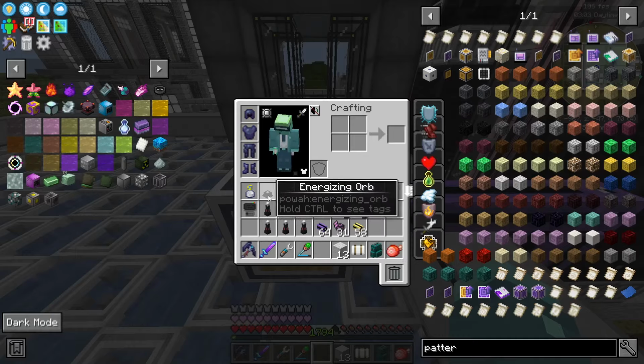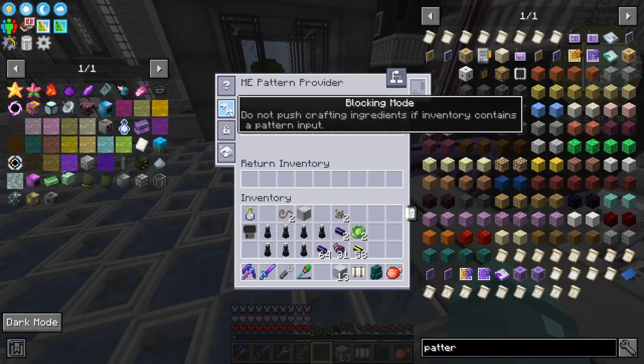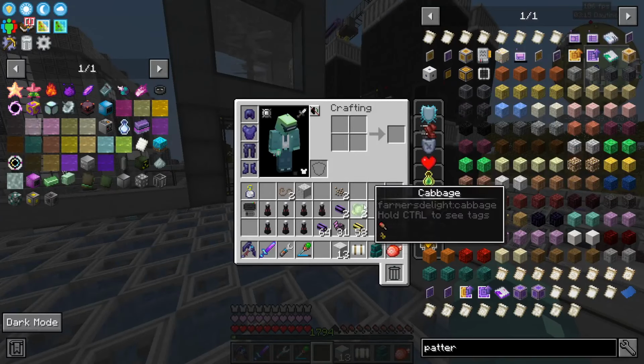Alright, so we'll get the energizing orb, place it right on top of here, right-click the pattern provider, and do blocking mode on air, because we don't want extra ingredients to be inside the energizing orb when they don't need to, messing up the crafting process.